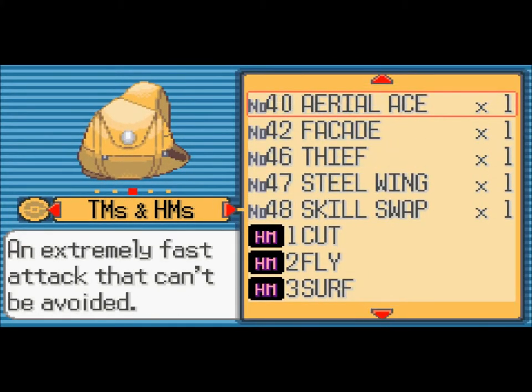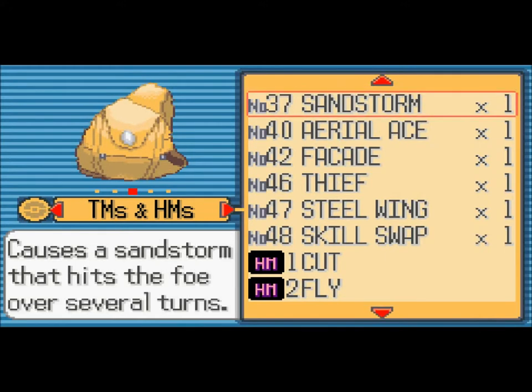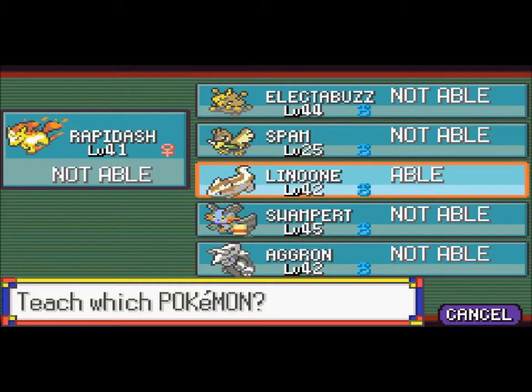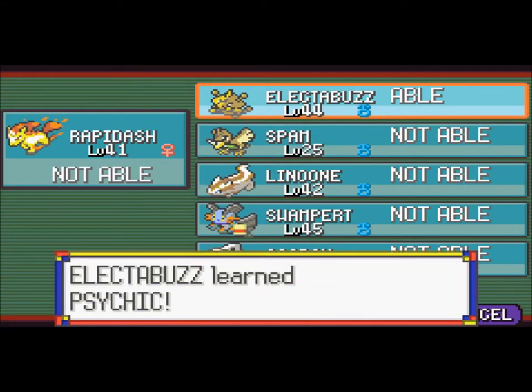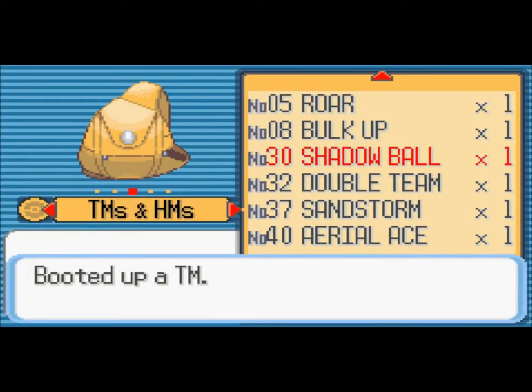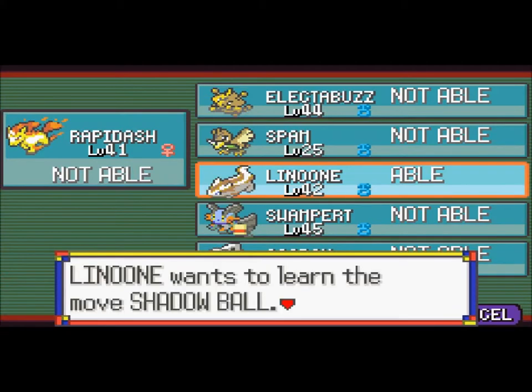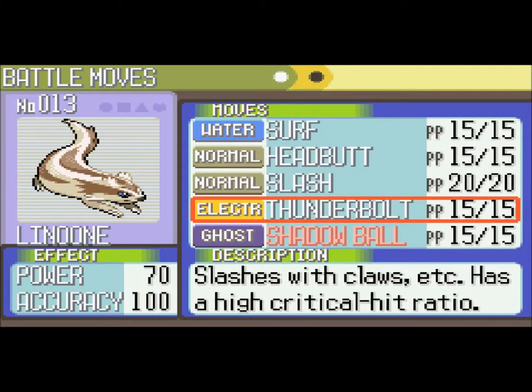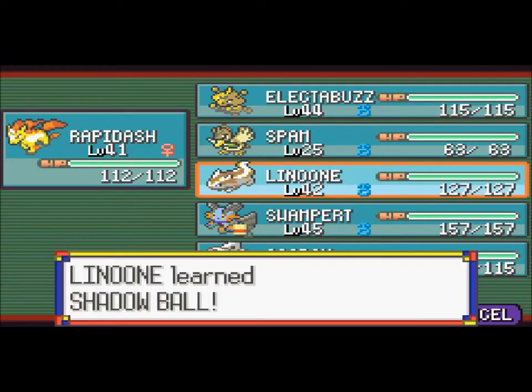Thief. Aerial Ace. Double Team, Shadow Ball. Who can learn Shadow Ball? Lanoon, okay. Who can learn Psychic? Electabuzz! He learned Psychic! Yay! Okay, gotta get rid of a move. I'll get rid of Headbutt.